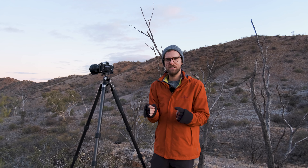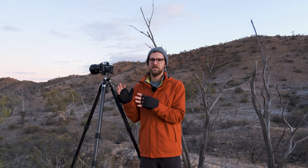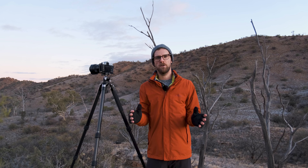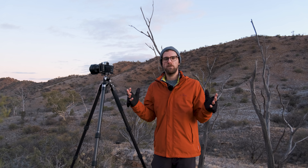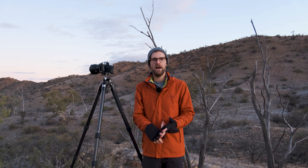The Viltrox Pro Series 75mm f1.2 — it is an absolute beast of a lens. Low-light photography is sharp, the autofocus is very quick, especially on the older X-T3 and X-T4. I'm sure on the X-T5 and X-H2 it'd be an absolute ripper. It is not my go-to for landscape photography and it wouldn't be the first lens I pack on a trip to Iceland. But outside of landscape — outside of my passion for travel and photographing this beautiful world — I need to get paid for my photography. That includes shooting people in low light, handheld, run-and-gun. I need low-light, sharp lenses that are going to get the job done.